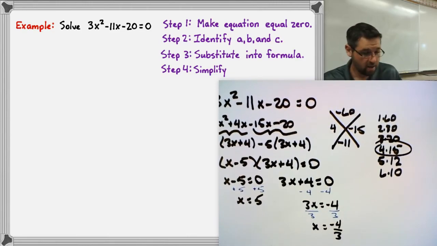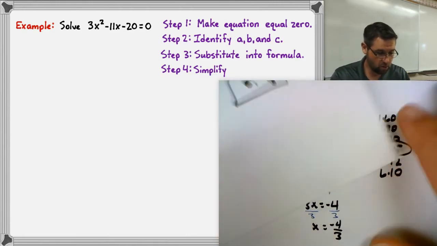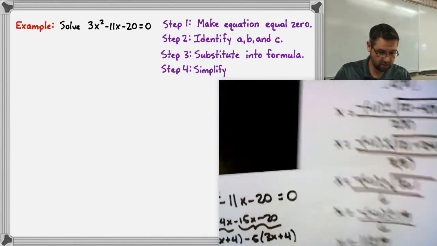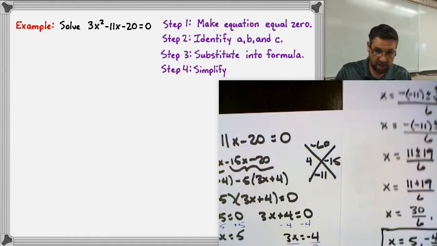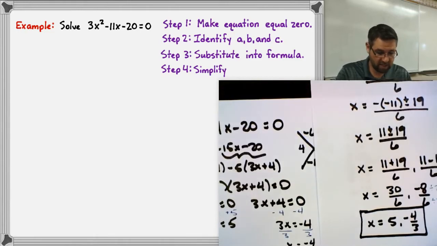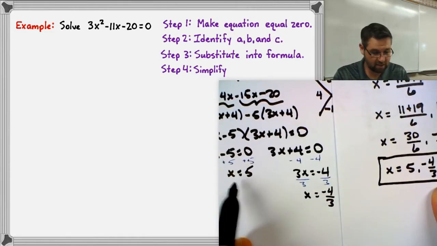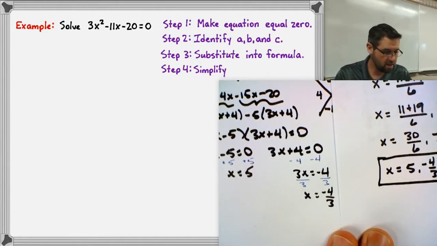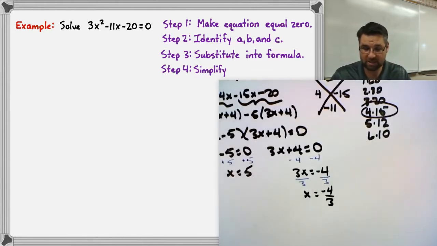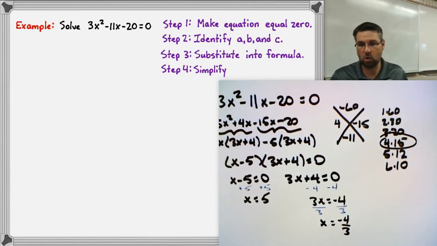So we can see that the solutions that we got when we did the quadratic formula, let's put this right next to it if I can. The solutions I got when I did the quadratic formula were the same. x equals 5 and x equals negative 4/3. And here in my factored form, I have x equals 5 and x equals negative 4/3. So that makes sense. That works. It should work. We should get the same answers if I'm dealing with the same equation.